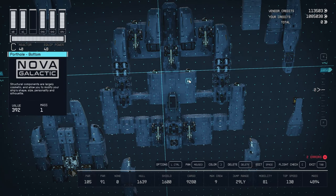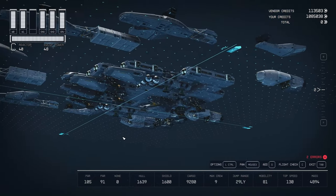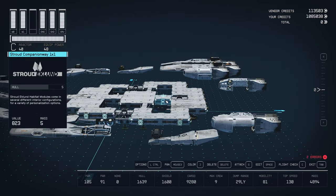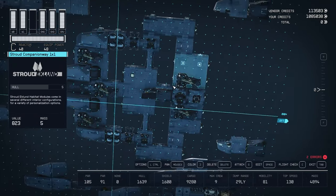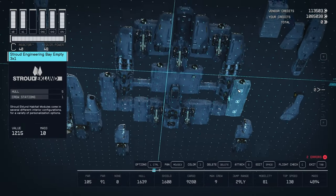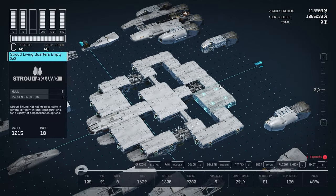Then I put a porthole here. This is the porthole where I have the sitting area around it. So there's just one here. I did not put another porthole anywhere else. Then we have the landing bay, and the landing bay goes up to the companionway. And then behind here, this companionway has the docker. And what else? I think that is it for the bottom. We pretty much cover everything there. This is the most important part.